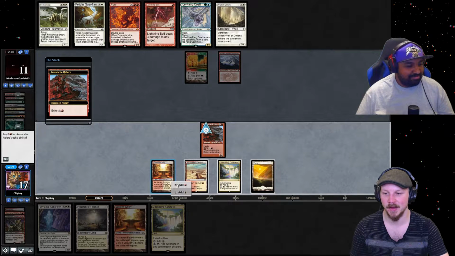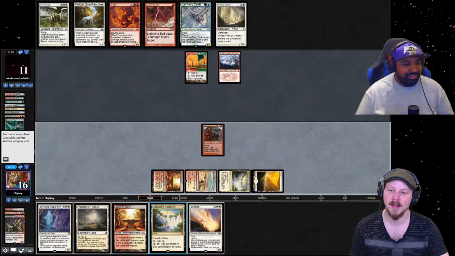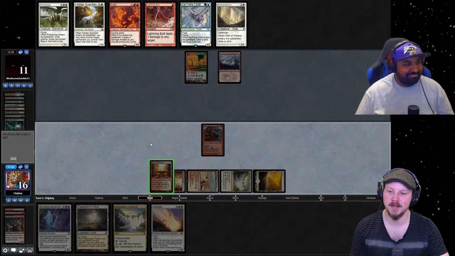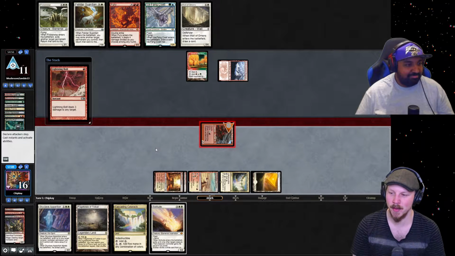I'm going to pay the Echo. I think I'm far enough ahead now that I can just pay the Echo cost for it and get in. Oh, you think you are? Yeah. Going to play a Sacred Foundry tapped. Go to combat. Swing in for 2. No!